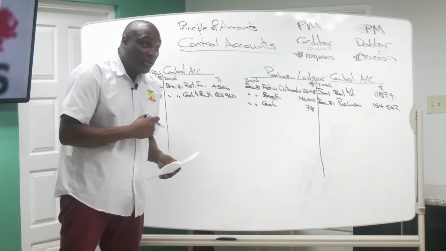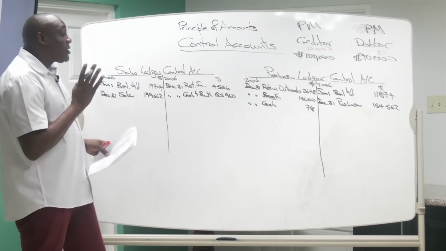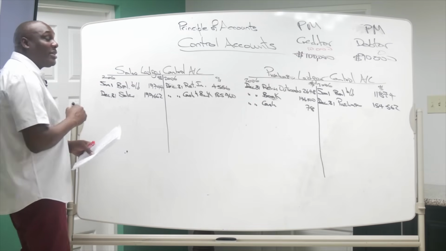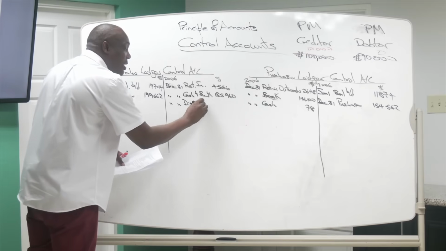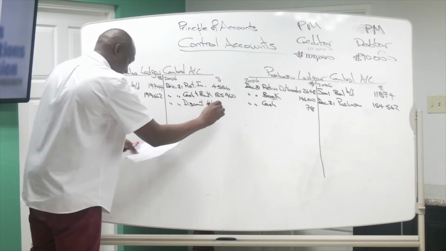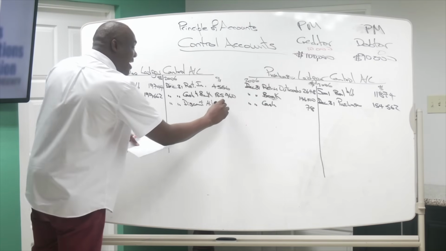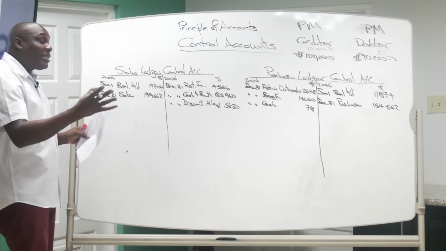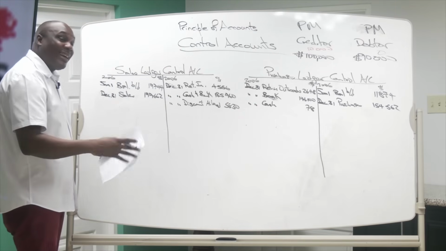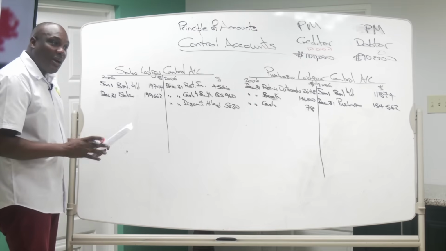Then we talk about discount allowed, where we, the business, allow discount to who? Must be the customer, because we sell goods to them. So discount allowed is an expense carrying a debit, so the corresponding entry must be a credit. So that's discount allowed, which is 5,830. So students, the gist of it, what I want is for us to get how we record it, and then you can do your own balancing off after that.